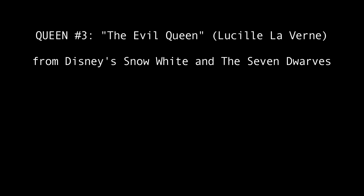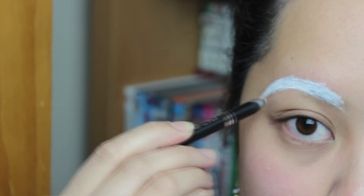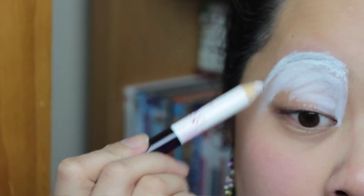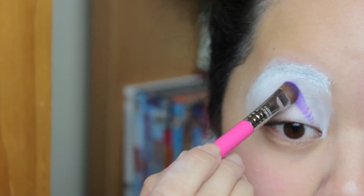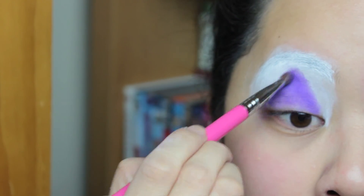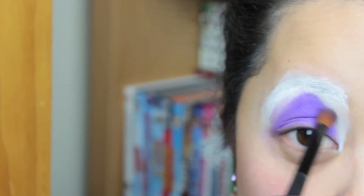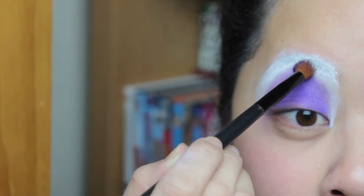Last but not least I'm doing the Evil Queen from Disney's Snow White and the Seven Dwarfs. I feel like I could have done this a lot better but this is kind of just my first time, so you can modify bits that you want. First I try to erase my eyebrow with a white eyeliner pencil and cover the rest of my eyelid with that — smudge it everywhere and set it with a white eyeshadow. Next I'm going to go in with a purple shadow and sort of make a triangle so that it's really defined, because it is an animation so you can be a bit creative. And I'm just going to fill in the triangle portion of my eyelid. With a lighter purple I'm going to try and blend that in with the white — I thought this added a bit of definition and it turned out okay.